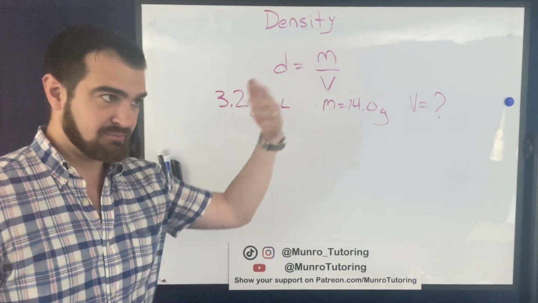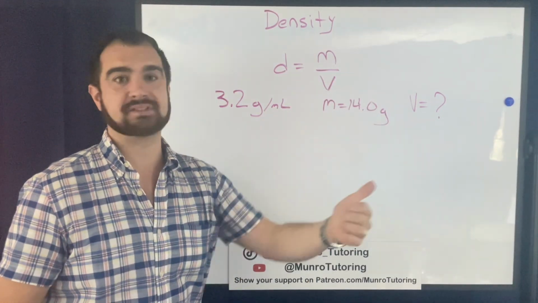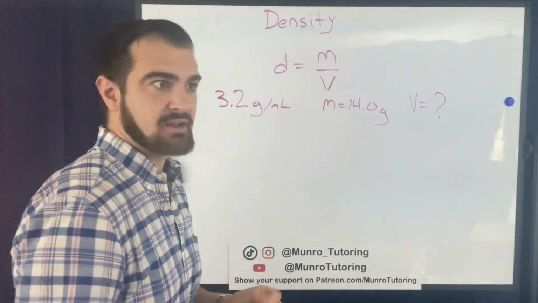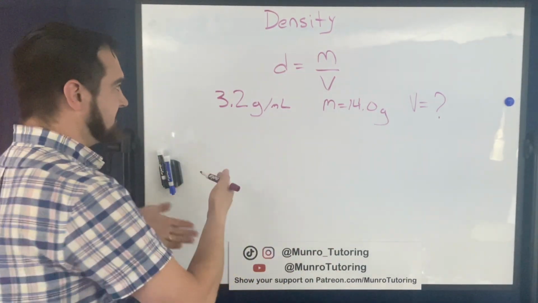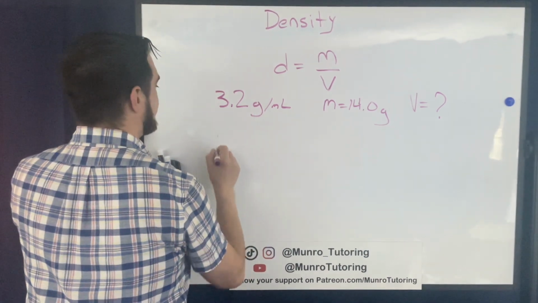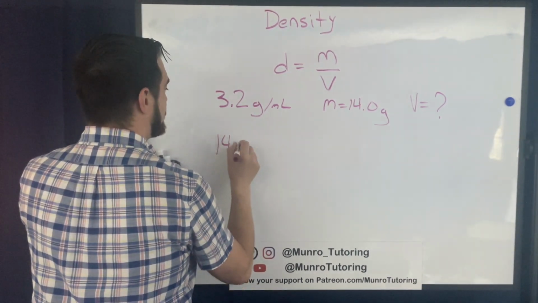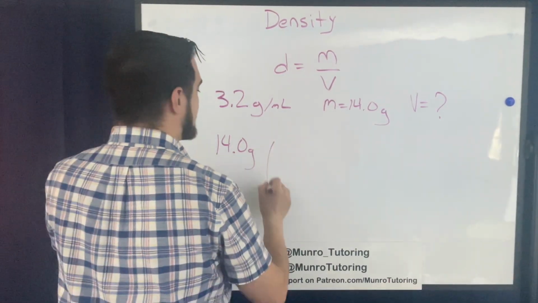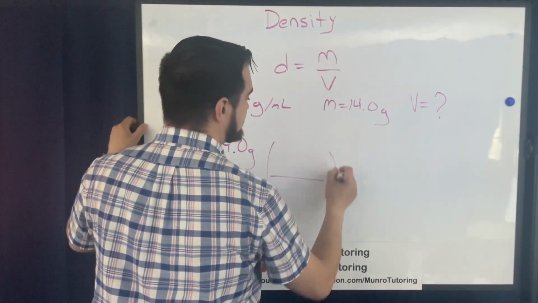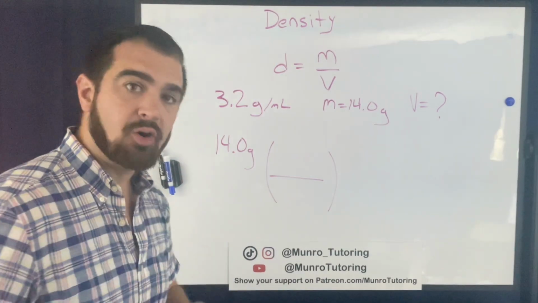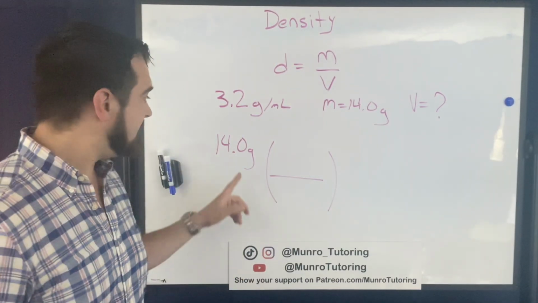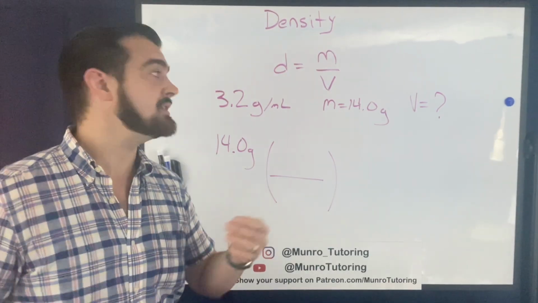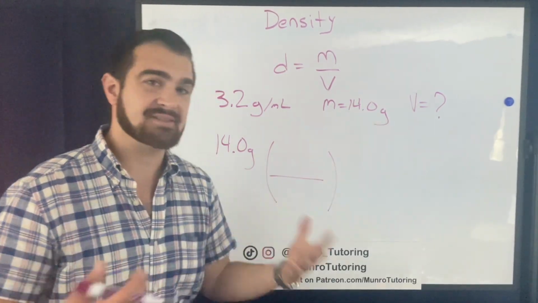And as we get to more advanced topics, you can put the moles to the left, right? Whatever it is, a quantity of things, the actual amount goes on the left side. And so I have 14.0 grams of whatever the stuff is. And then I set up a conversion factor, and my goal is always to cancel out the unit that I've been given and get the unit that I want at the end as my answer.